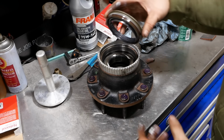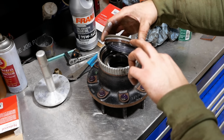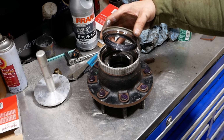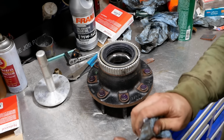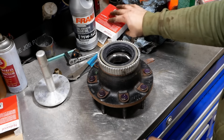And then a new National wheel seal. It does come with a bead of silicone or something to seal it, but I still like to put a little bit of Loctite 515 on. The 515 is great because it'll set up as a sealant, but until it does, it kind of acts like a lube, help this bearing slide in a little bit easier.